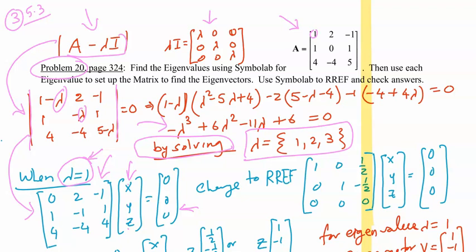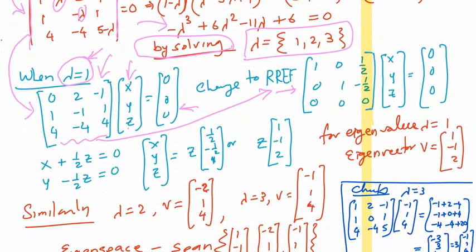First thing is I'm going to change this matrix to reduced row echelon form. I know you might have to do this in a few steps, but that's the final answer. You can pause the video and do this one. You should be able to see something like that. After you figure out your reduced row echelon form, now you're going to write down the equations. If I look at this one, this is x times 1, 0 times y, and then half times z, right? So it looks like that, the first one.